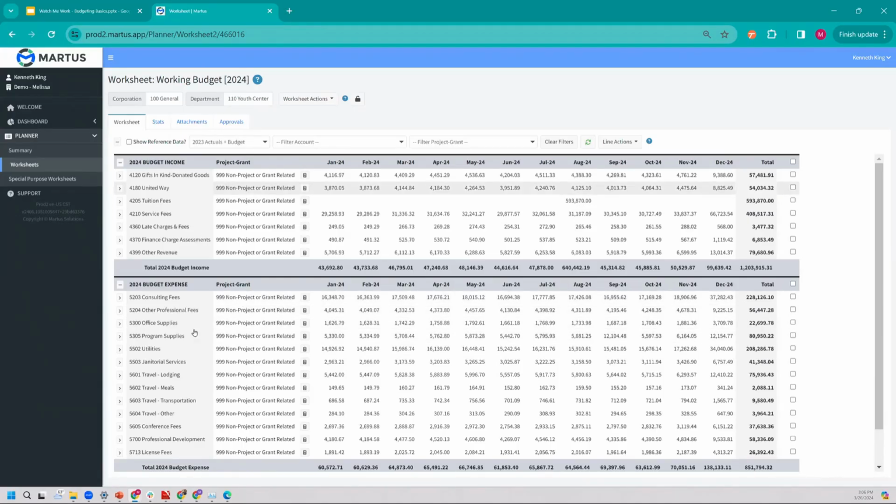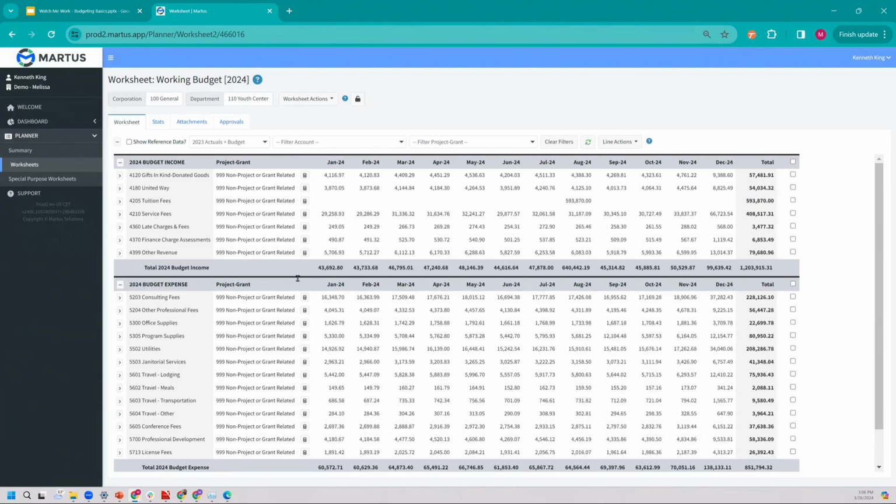So if you think about your worksheet as a whole as a tab in your Excel document, you can then think of each one of these rows as rows in that Excel document as well. And then sometimes you have a project or a grant, so that maybe you have a special event coming up or a grant that's happening that you want to put some of that money for utilities to go against. We can do that here.